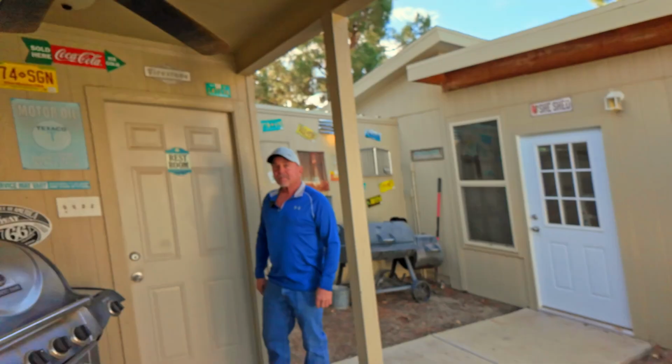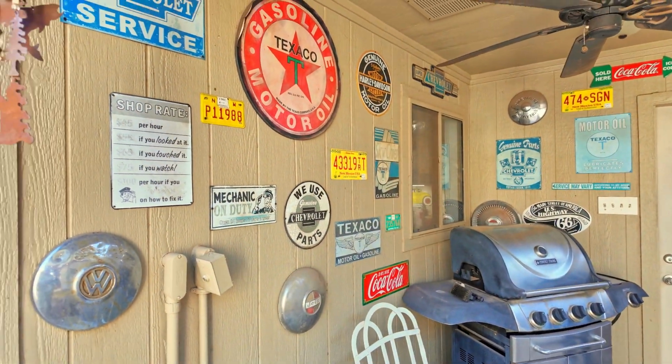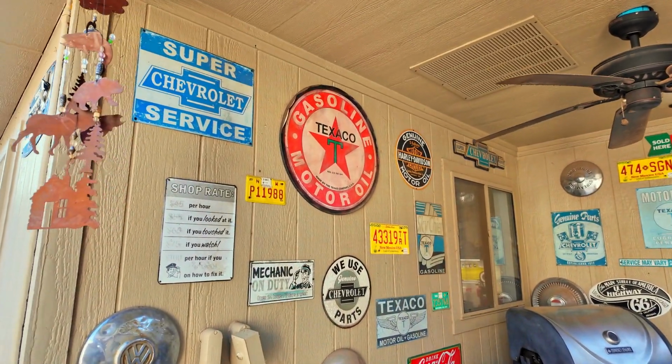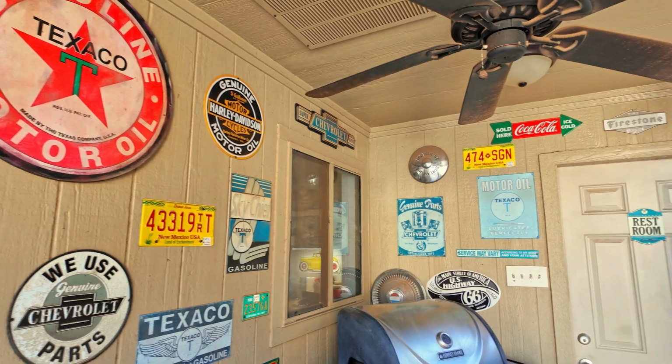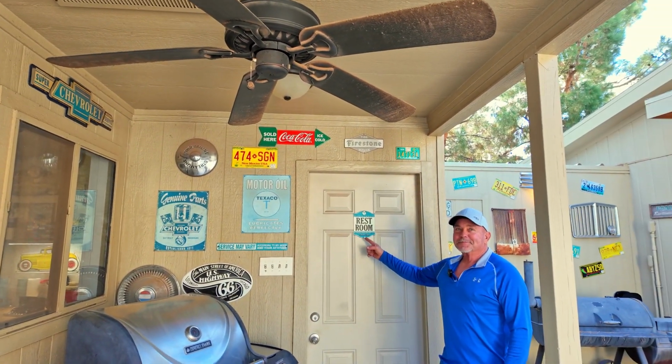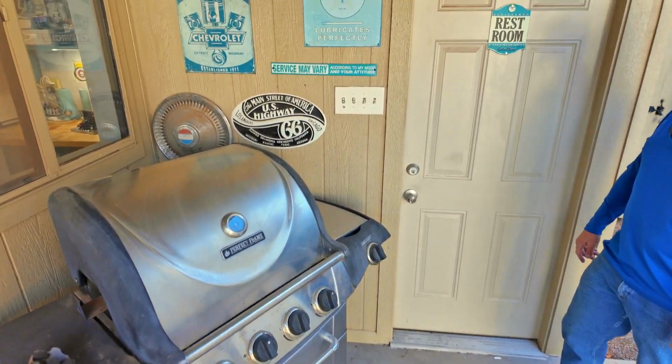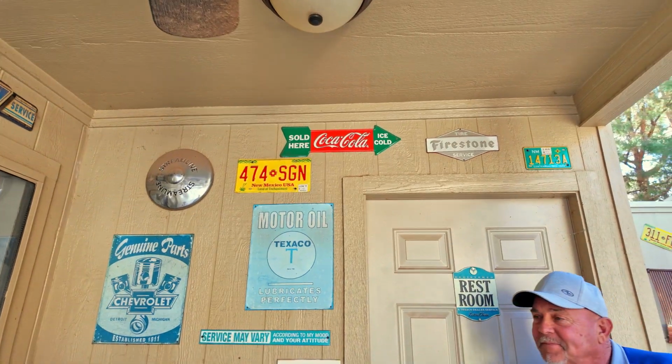Guys, this is Dr. Faston again, and I'm here to show you Larry's restroom. And this restroom is a different category. It's not what a typical restroom looks like. It's a car guy restroom. Let me first of all show you the entrance, the way it looks. So this is the area that he decorated. Up here you can see all these nice signs. That's Larry. That's the restroom. And there's a barbecue grill, this typical man cave. All these decals and plates, and let's get in.